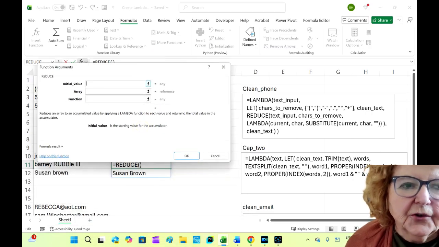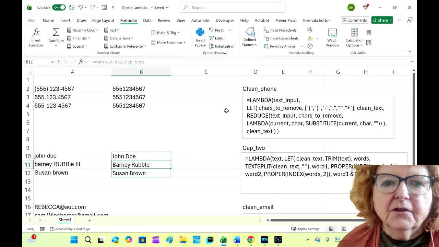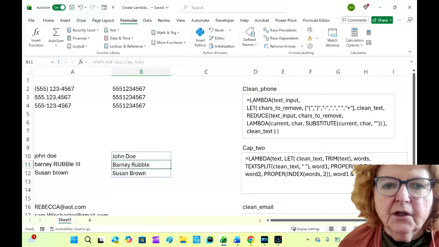It's asking for an initial value, which is your text input, and then characters remove has been defined by the let here, and the array function is the lambda. So that's the second thing I'm going to tell you about, is that you should always have a let with your lambda functions. The let allows you to define variables.